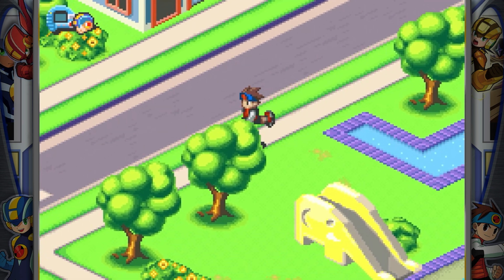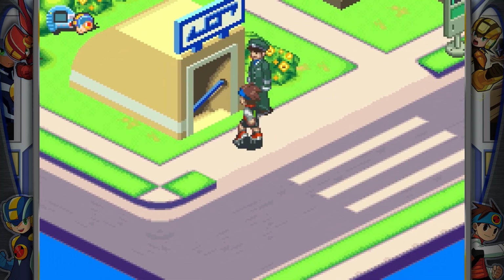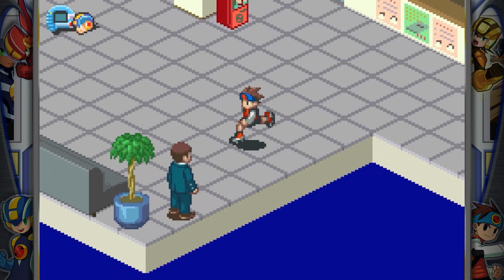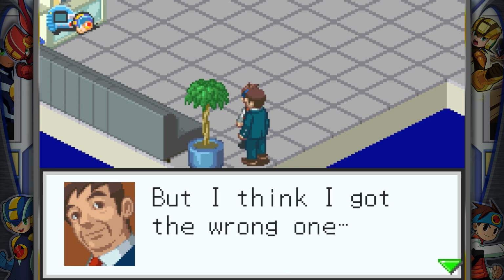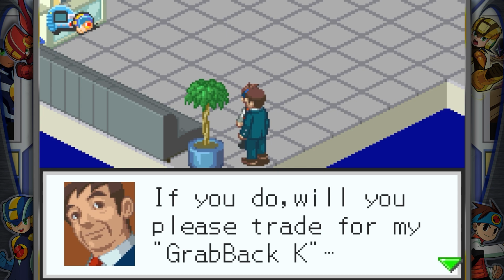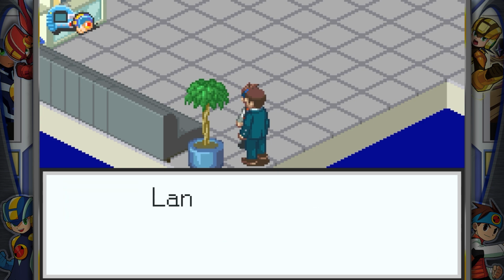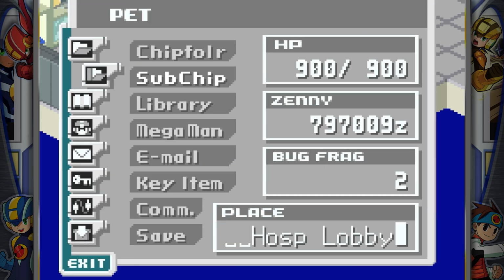We next want to take that Dino Wave V all the way over to the first room, the lobby, effectively, of the hospital. My 6th son asked me to buy him a chip, but I think I got the wrong one. Hey, do you have the chip Dino Wave V? If you do, will you please trade for my Grabback K? Really? Great, here's my chip. Now my son won't be angry with me.